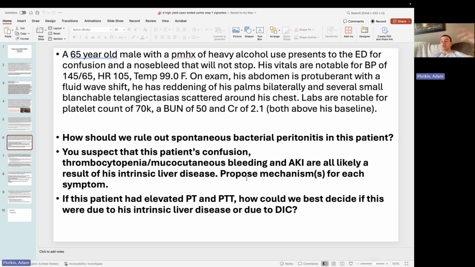We give lactulose by mouth usually. It then gets metabolized by lactobacilli in the gut. That metabolism makes H+, hydrogen ions. Those hydrogen ions acidify the gut and can actually kill off some of these ammonia-producing bacteria. The hydrogen in the gut then binds to the NH3, makes NH4, which is non-absorbable, and we poop it out.